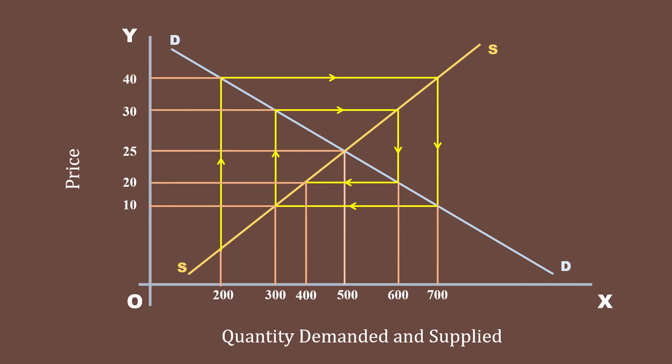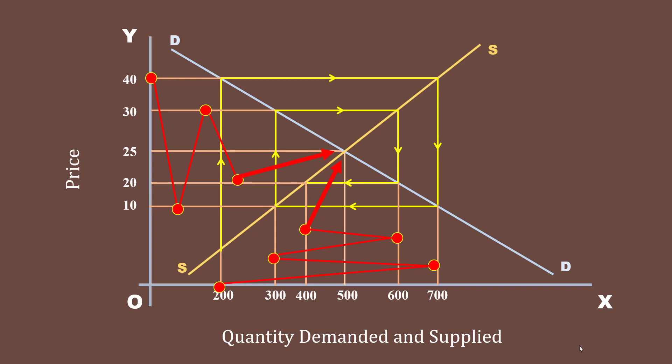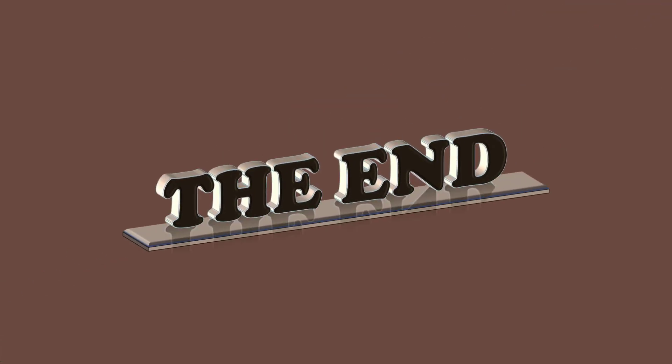The given Cobweb model is a perfect example for dynamic equilibrium or stability because Cobweb theorem traces the path of price and quantity adjustment from a state of disequilibrium to a state of equilibrium period by period. The first part of my lesson on Cobweb theorem and simple theory of price determination is over. But more is there for you to know. Visit part 2 of this lesson. Don't be a big loser by missing that lesson. The link is given in the description. We shall meet again.